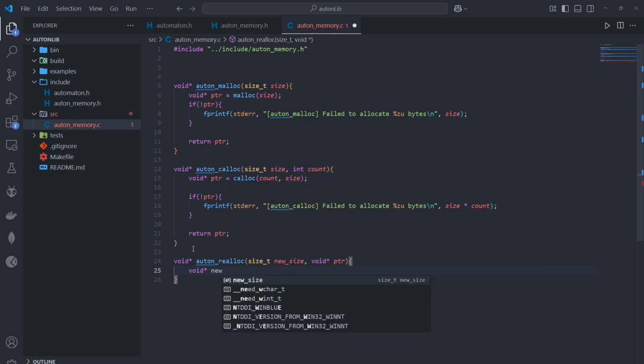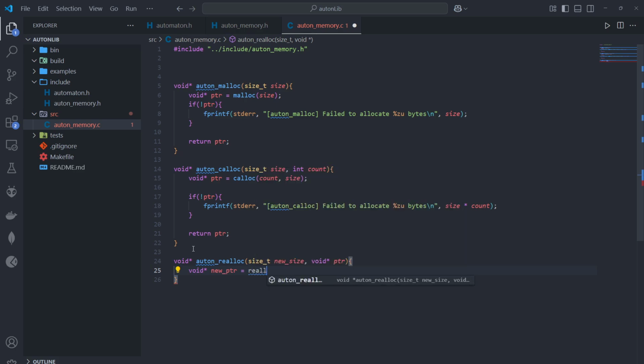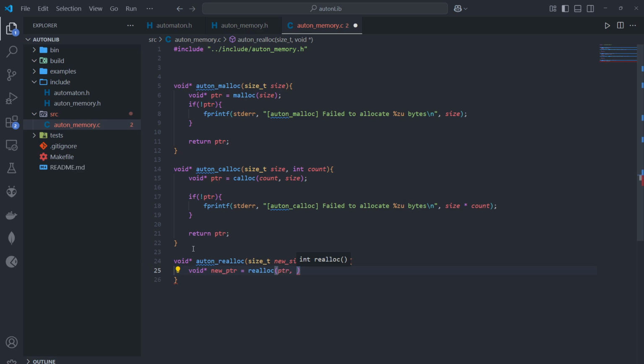Actually, this one is going to be new pointer to make sense, because we are reallocating memory to store something. So realloc, I believe it's realloc like so, right? We need to pass in the pointer again. We could have done better here, the pointer. And then we also need to pass in the new size, like so.